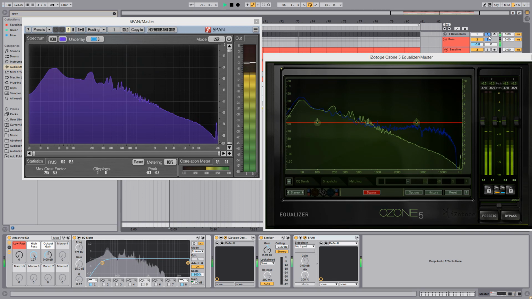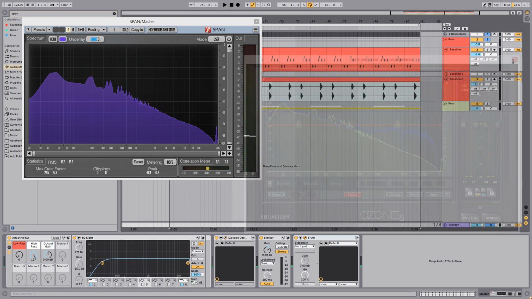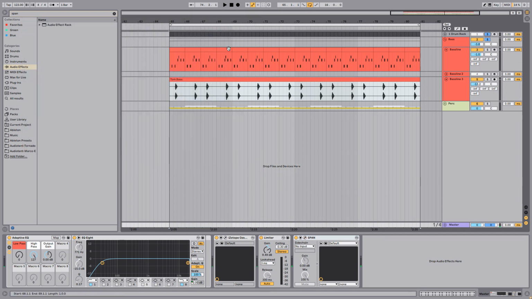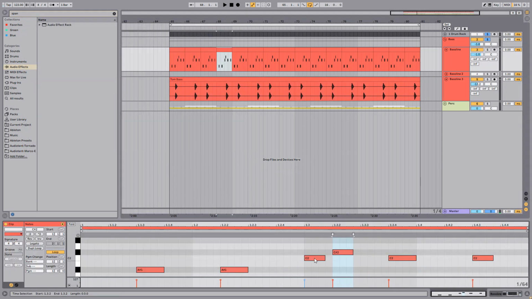A lot of the time, people neglect their note lengths when creating bass lines. You need to pay particular attention to not only the attack of your sounds, but also how they end. Long release times generally take a lot more work to get right than shorter ones. You might want to ensure that your bass note has finished playing before the next kick comes in. This is a particular problem for people using presets, as you'll audition a sound, fall in love with it, but give no thought as to its decay or release envelope. It's these little details that can really take your productions to the next level.